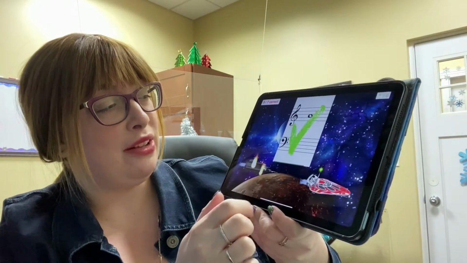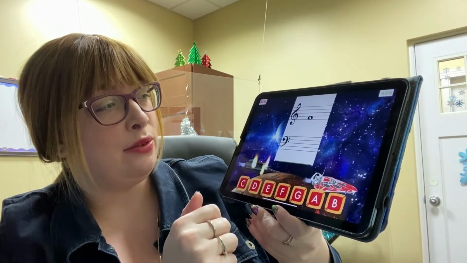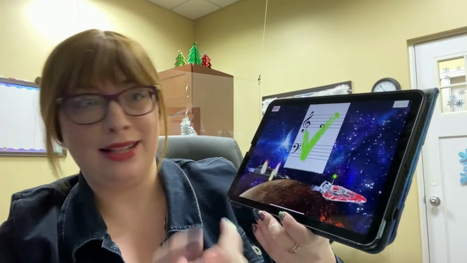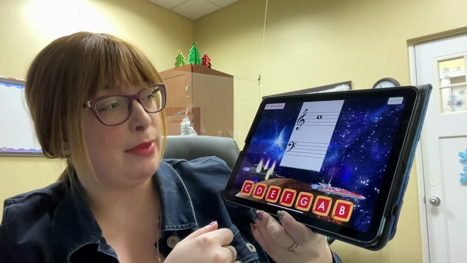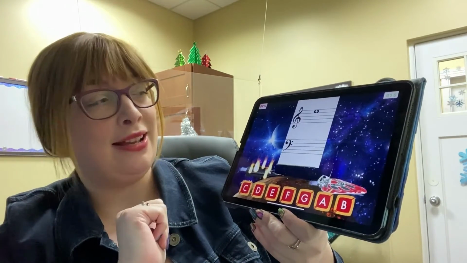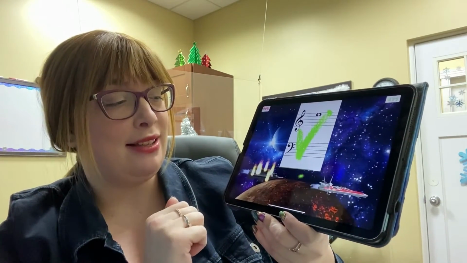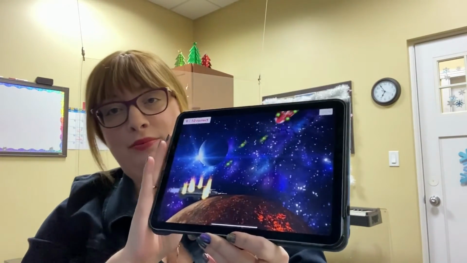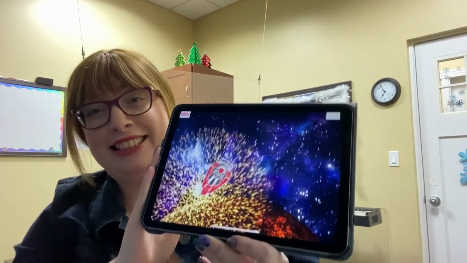And then the ending is pretty fun. I find that kids, they need the repetition. Well, anybody needs repetition when they're working on note naming especially. And so doing this in like the guise of being a game is super handy because kids love games, they love their screen time. And, you know, have an amazing space battle.